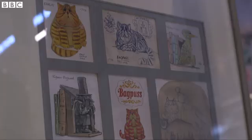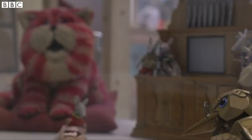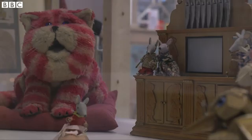My first drawings, which are in this exhibition, show him as a marmalade cat. I had to get the fur made because I couldn't buy the right sort of striped fur. And I found a company in Folkestone that could dye me some material. The poor man delivered it to me in my yard, came out of his car and took out this great piece of material. He said, I'm afraid something went a bit wrong in the kiln. It's turned out like this.